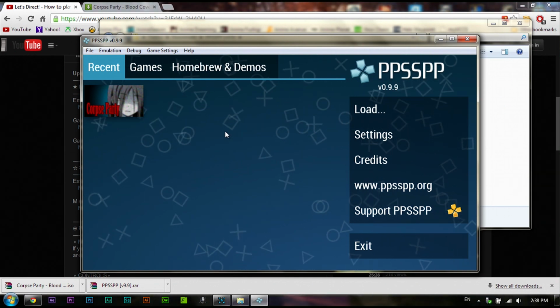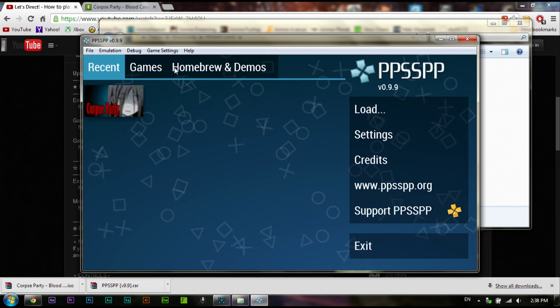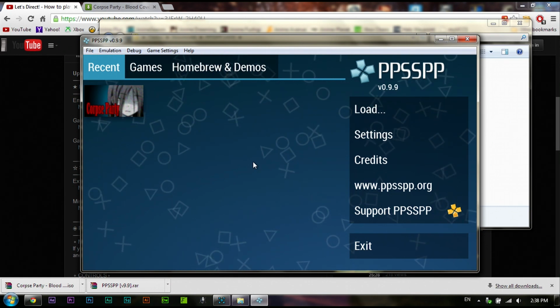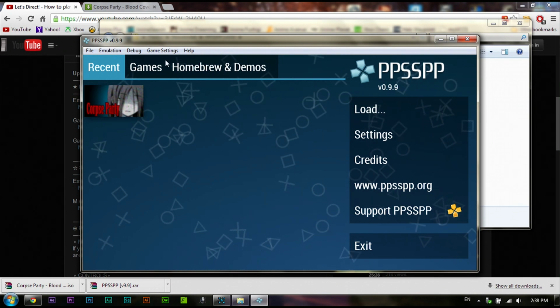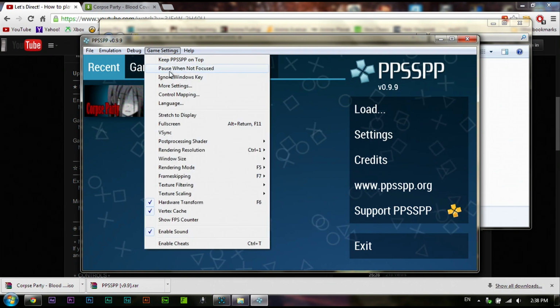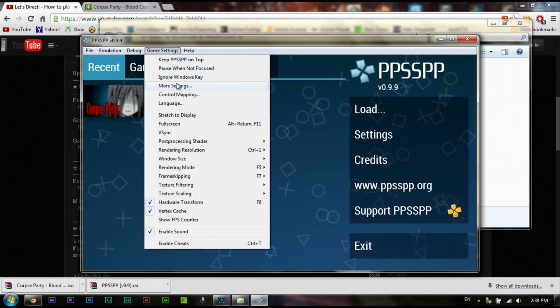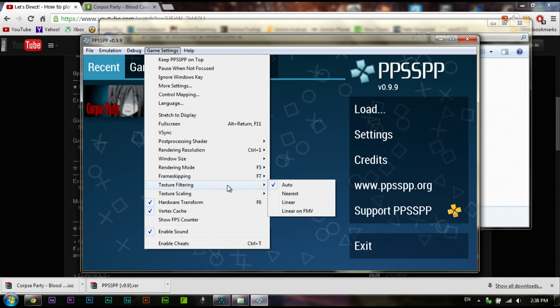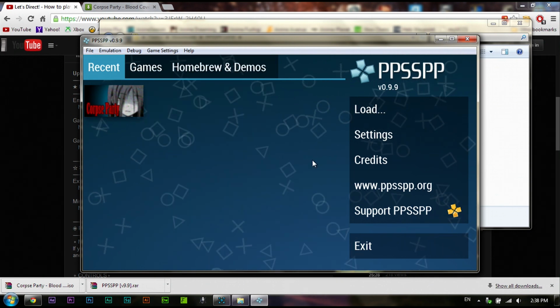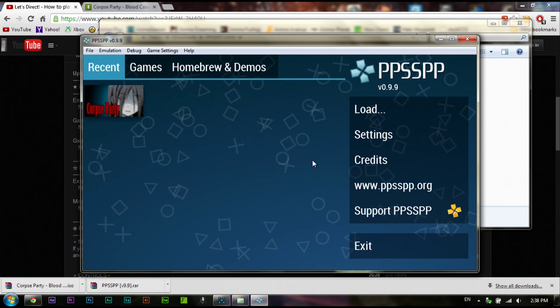Same with the glitchy rainbow screen problem, because I've never really experienced it, I don't know the solution, so you might just have to tweak the graphics settings and whatnot. Maybe go into game settings and play around with the textures. I'm sorry if any problems you might have cannot be resolved, but if anything, you can just look it up in the forums. You might find something that'll help you.